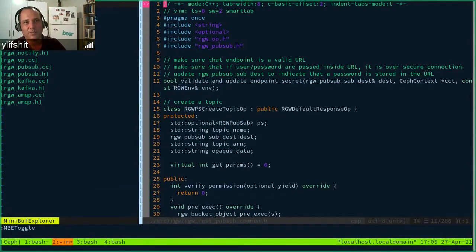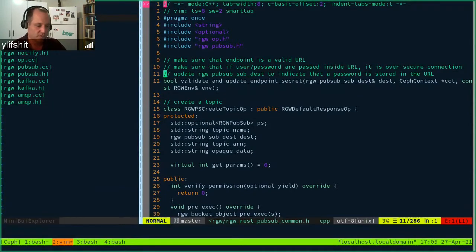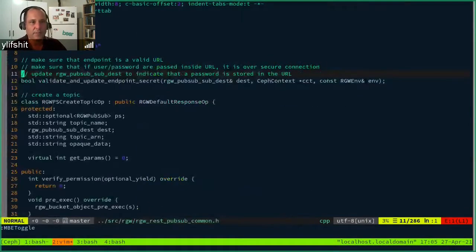So REST pubsub and REST pubsub common are the files that handle the configuration, and common versus pub sub is whether it's whatever is common to both the compliant and non-compliant definition of the API, and this is why we have these two files. So just to see what the things are there.